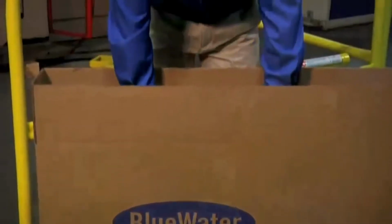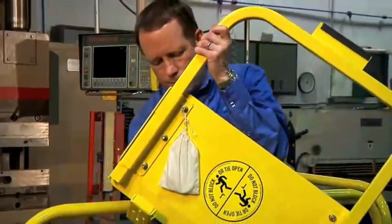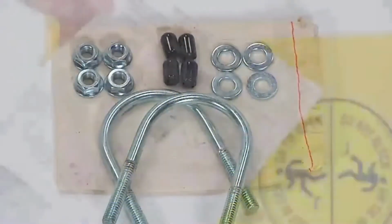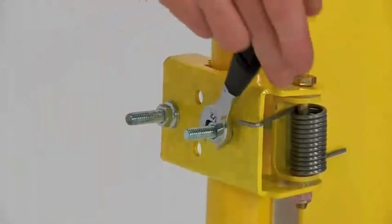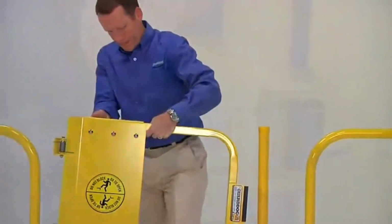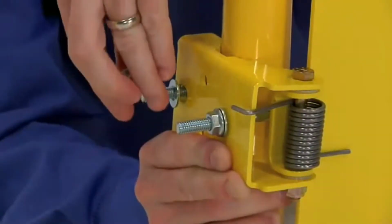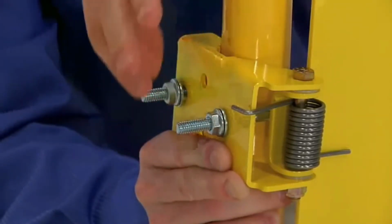Installation for the GuardDog Safety Gate is simple and easy for one person. The gate comes fully assembled and includes all securing hardware and installation instructions. The only tool required is a 1/2-inch wrench. To begin the installation, lightly attach the safety gate hinge to the railing with the provided hardware. Don't tighten completely so you can make adjustments.